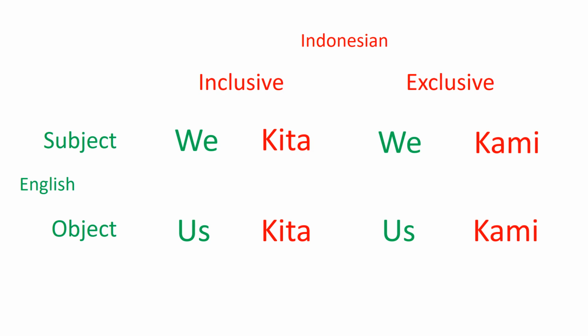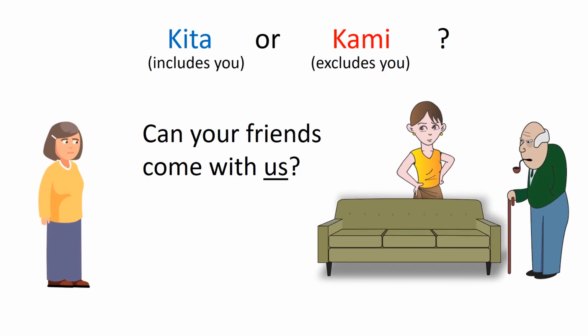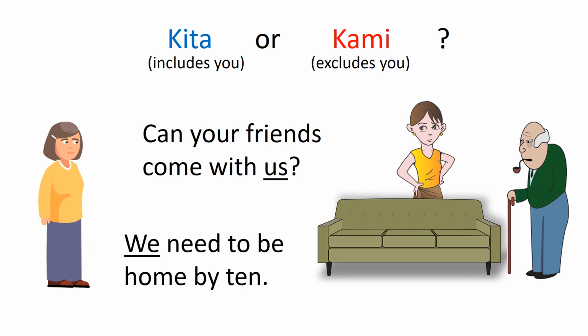What this means is that the choice of pronoun we use will not always be obvious. For example, which Indonesian word would you use to translate us in this sentence, kami or kita? How about to translate we in this one? How would you know which one to pick? While some choices are obvious, many require an understanding of the wider context to be sure.